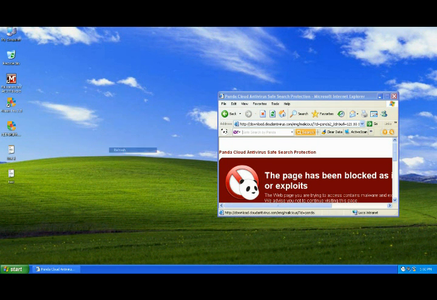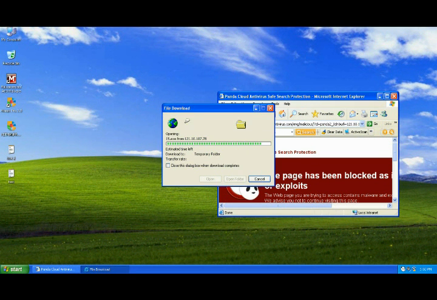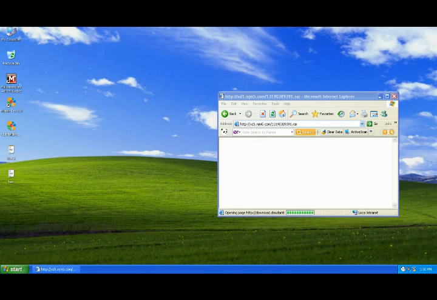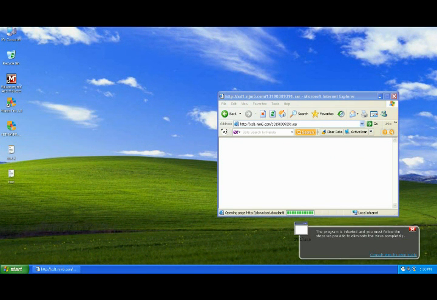Download this one, 15.exe something. Okay, there we go. Run it. Okay. That's the last link. Now I think that one went right through Panda because I'm not getting anything. No. I think it's a little late to respond, but it's working nevertheless.